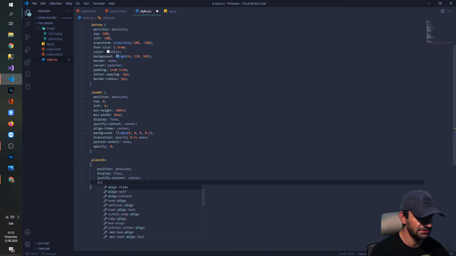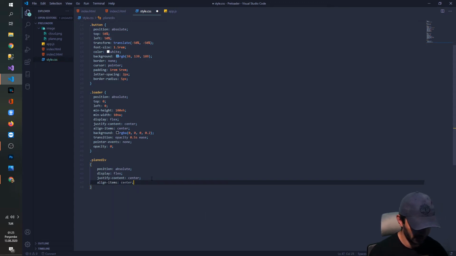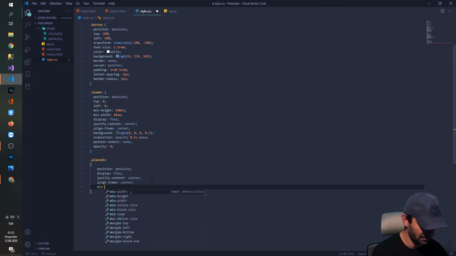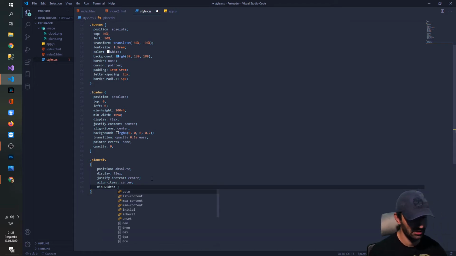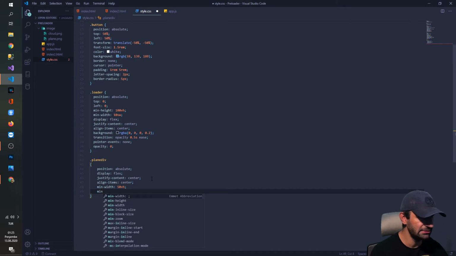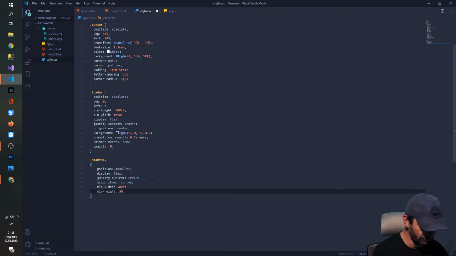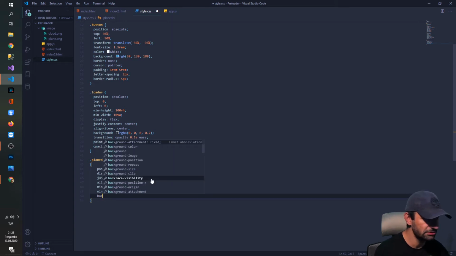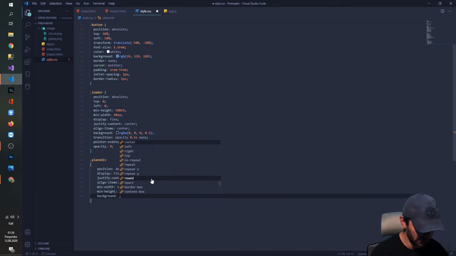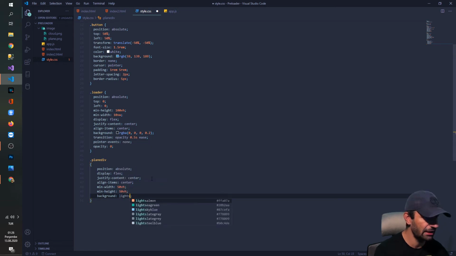Align items again, center. The min width of this div will be 50 view height, and the min height again 50 view height. The background I'm gonna give light sky blue.